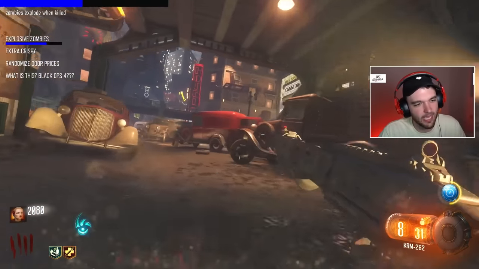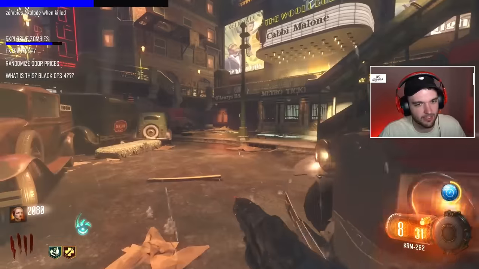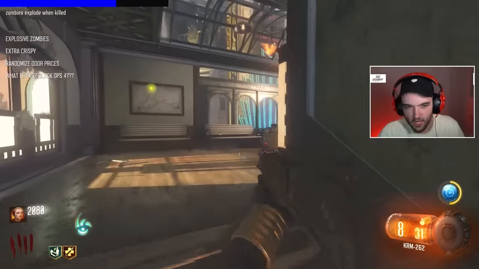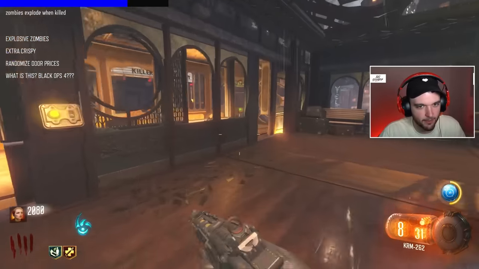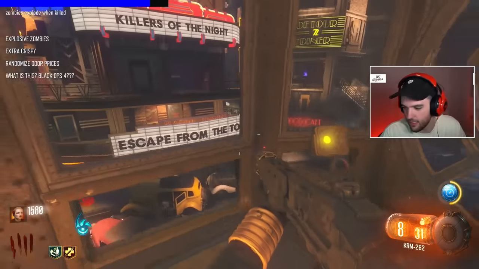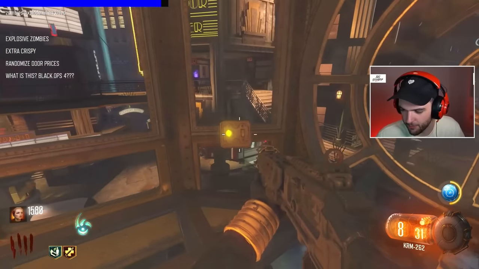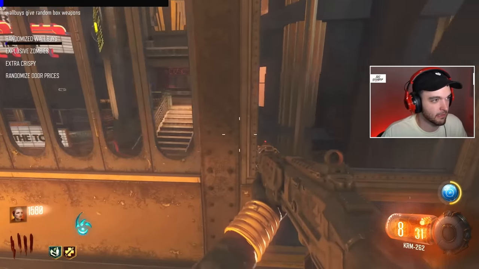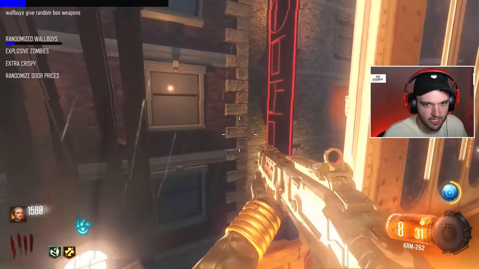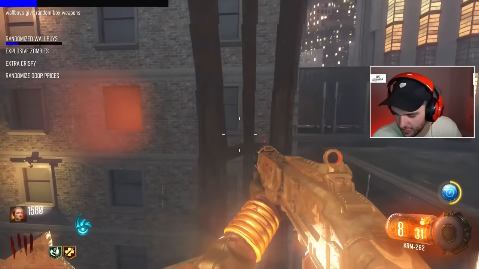I would say let's just do the tricks to get the symbols, but let's just not. Let's just ride this here. Okay, do I have my trusty pen and paper? Okay, waterfront, I know I can get super easily. Let's go to canals. All right. Trusty pen and paper, let's write everything down. Wall buys give random box weapons. I wouldn't spend my points on that anyway. What is this? Okay, so we got double arrow.